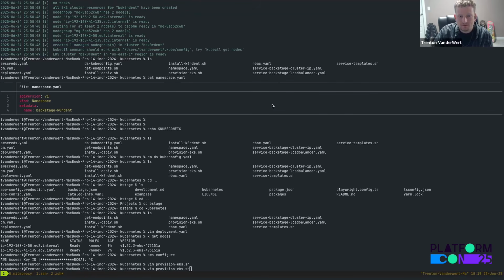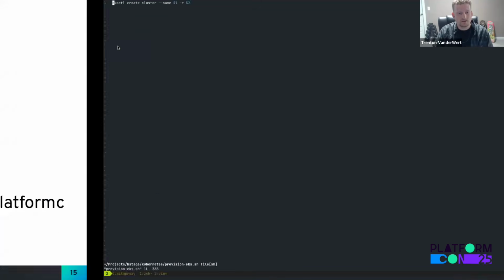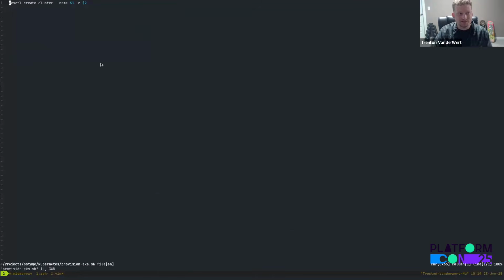Perfect, thank you, wonderful. Okay, so in here I have this script, provision_eks.sh. This will just run eksctl cluster create. I should mention that part of the dependencies here, we're going to need eksctl because it's a fast way to spin up a cluster. Not doing anything fancy, we're just spinning up a standard cluster. It'll use the m5.large nodes by default, but we can tear this all down later.